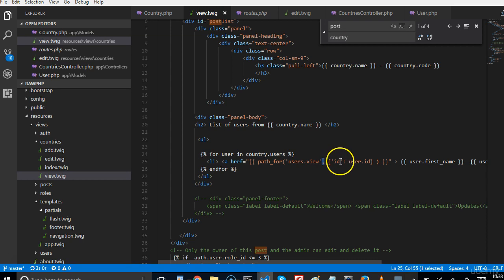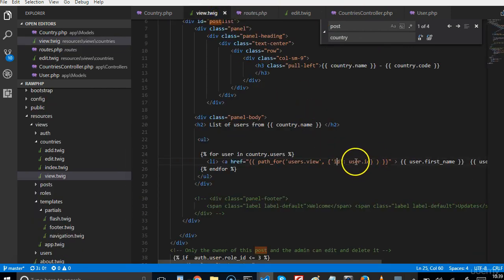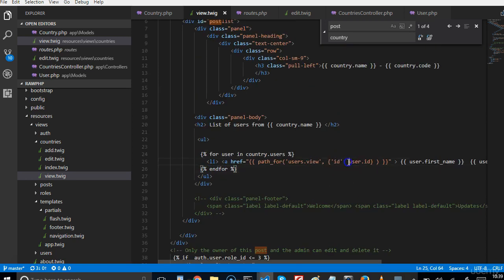This is supposed to be a slash. That's why it's a comma. The ID. Remember that in our route file, this users.view expects an ID. So that's what we have here. And then we're passing in the ID. And then the value of the ID is what we have here, user.id, just like we have user.name here. So this pretty much works well for us. Okay, raw PHP comes with other links that you can just look at and see how it's done. So with this now, we are pretty much sure that it will list the users in our database.